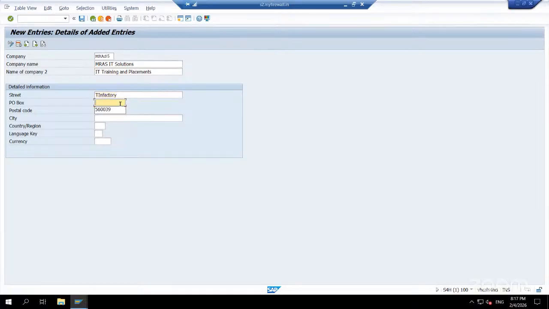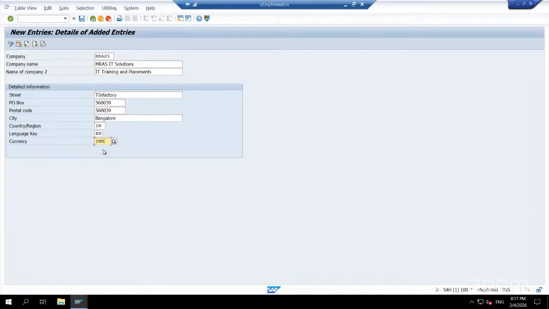This is the pin code, postal code, PO box, city, Bangalore, country, language key, currency. So what I'm doing is creating the information.